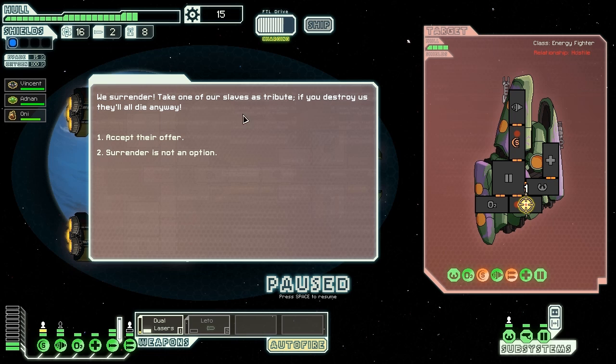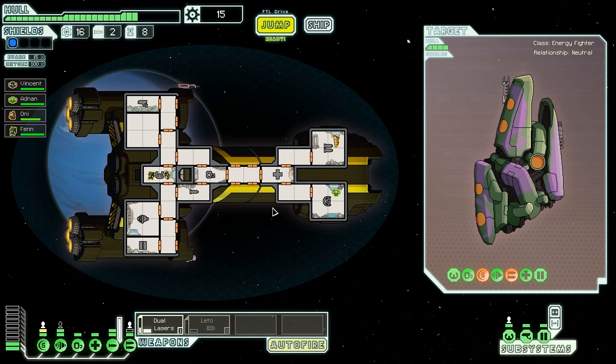We surrender. Take 1 of our slaves as tribute. If you destroy us, they'll die anyway.